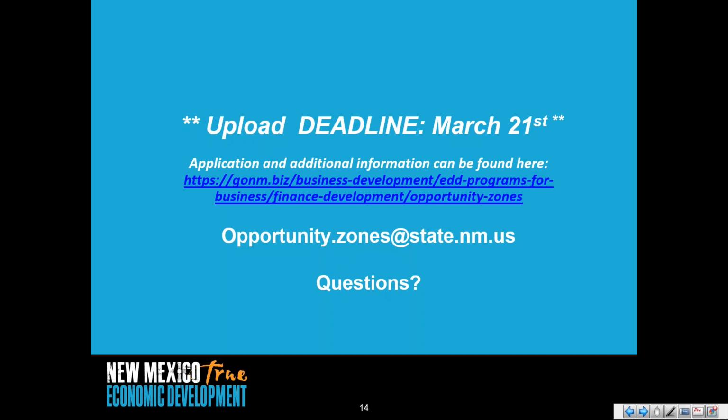The next question is, will each county be designated only one census tract, or can we submit a few priority tracts? We would encourage communities to provide as many tracts as they feel have a reasonable investment opportunity, but we would also caution you not to spend a lot of time, because you'll be able to see right away that the majority of counties will have fairly few tracts. So you really want to make sure that you can make the best case for the qualified census tracts in your county, as opposed to trying to make as broad a case for all of them. So quality versus quantity is the watchword. Because remember, of the 249, New Mexico can only select 63, including the 4 contiguous tracts. So it is really important to prioritize.